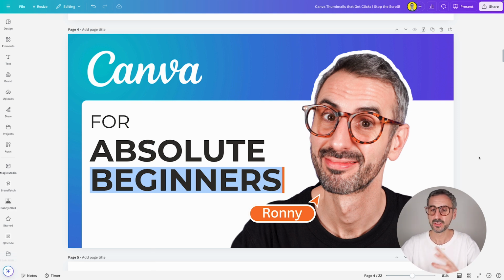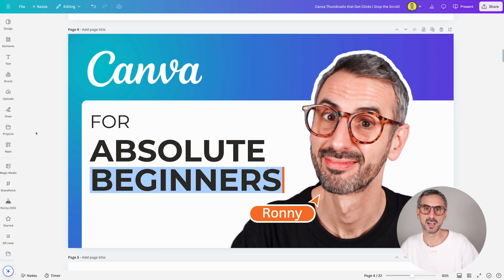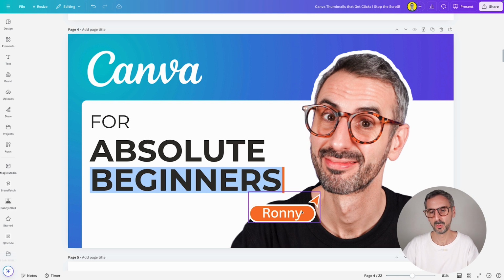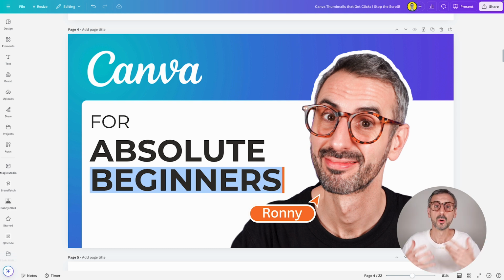Also, there is a high emphasis on the person, so in this case me, and there are some elements that kind of remind us of the Canva interface, right? The user experience while designing in Canva. For example, the little cursor right here with your name, the fact of highlighting a word, so you highlight a word before changing its color, before maybe applying an effect, but also the text right here on the thumbnail. Canva for absolute beginners. I know exactly who this tutorial is for. Before watching the video or before taking this course, this is actually a thumbnail that I plan on using in a course on Skillshare. So yeah, I think this is a very powerful thumbnail for all of these reasons. So now that we know why it's good, let's try to reproduce it.